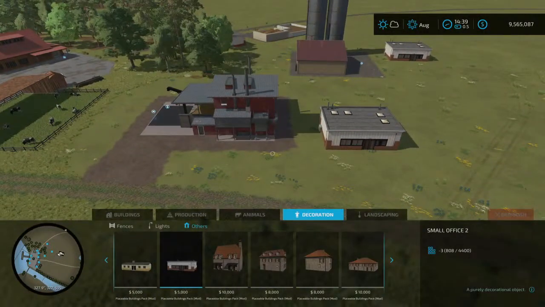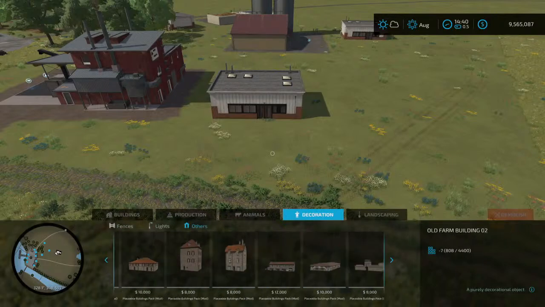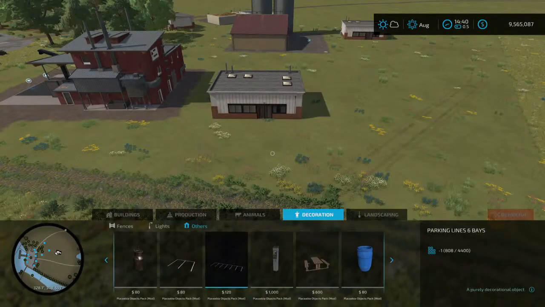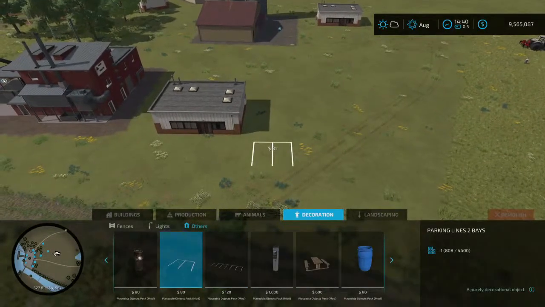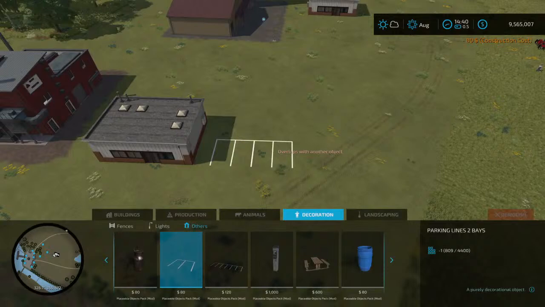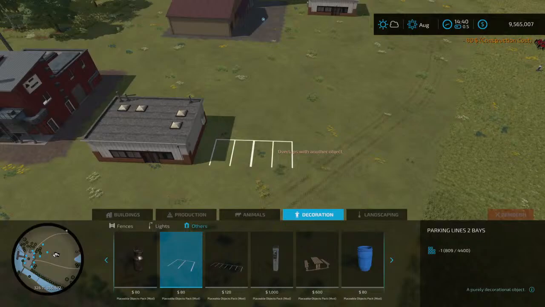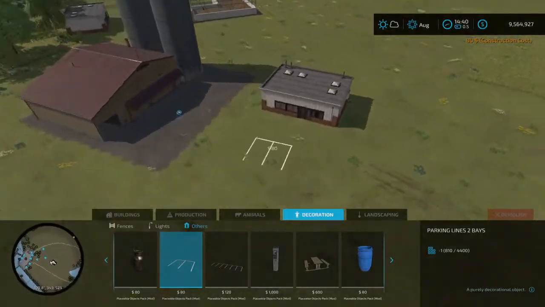Alright, now we gotta focus on one area here. This area. Alright, now we need some good places to park, you know. Gotta have employee parking. That's a little bit too much employee parking. Let's have just a double stall here of employee parking. Like so. Oop, we gotta overlap it, so we gotta hit that button to overlap it. Like so. Okay, then let's go with this one.